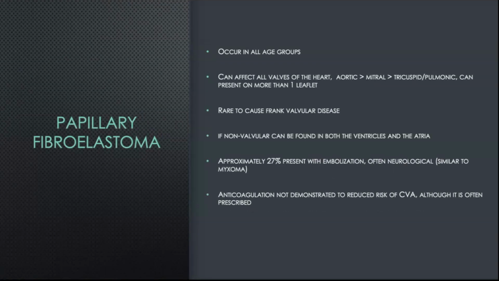Anticoagulation has been looked at in these patients to see if it reduces the risk of stroke, and it unfortunately hasn't, which makes sense if you think about it. It's not actually a thrombus, so anticoagulation won't break down the pieces of the tumor. And they often will resect them for left-sided lesions to prevent further embolic events.